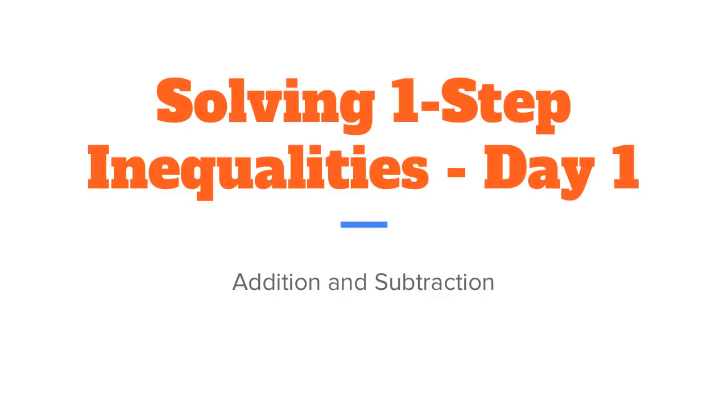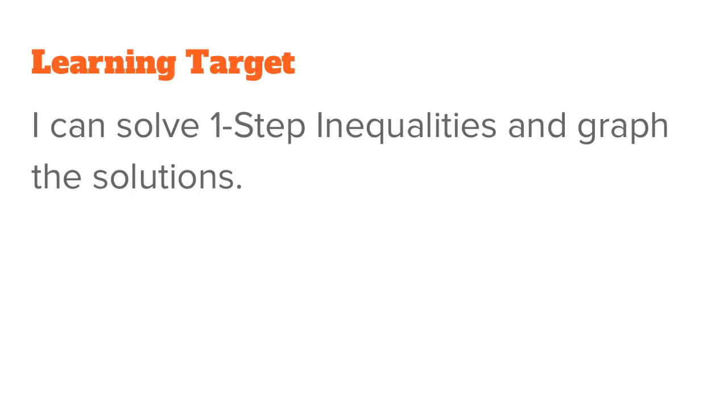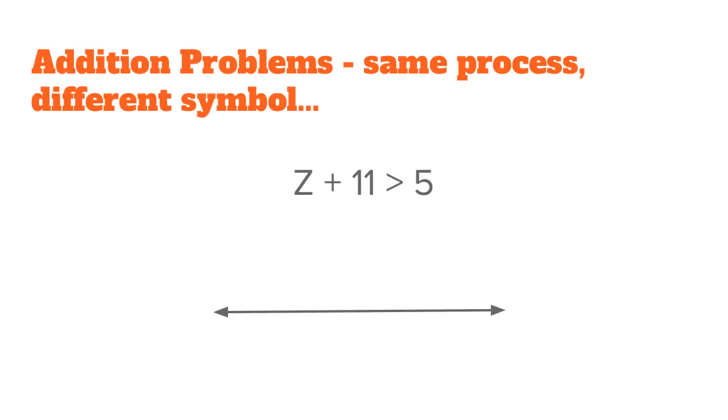Today's lesson is about solving one-step inequalities. Your learning target says, I can solve one-step inequalities and graph the solutions. The process for solving this addition problem is going to be the same process we used for equalities. It's just that we're going to have a different symbol in here.